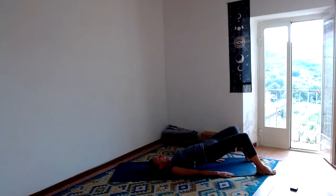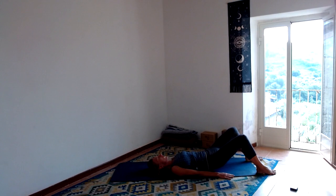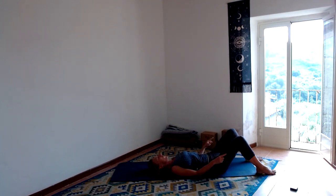Again, don't have to lift high. I want you to just feel that activation in the back body. Let yourself take a breath. And then slowly release. Keep pressing the heels onto the ground as you lower. If you felt this one quite a lot, then stay with your feet there. Otherwise, take another little step away.